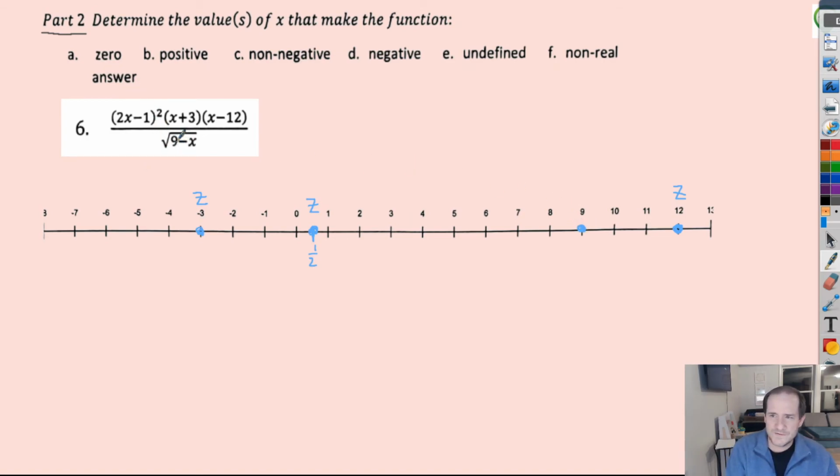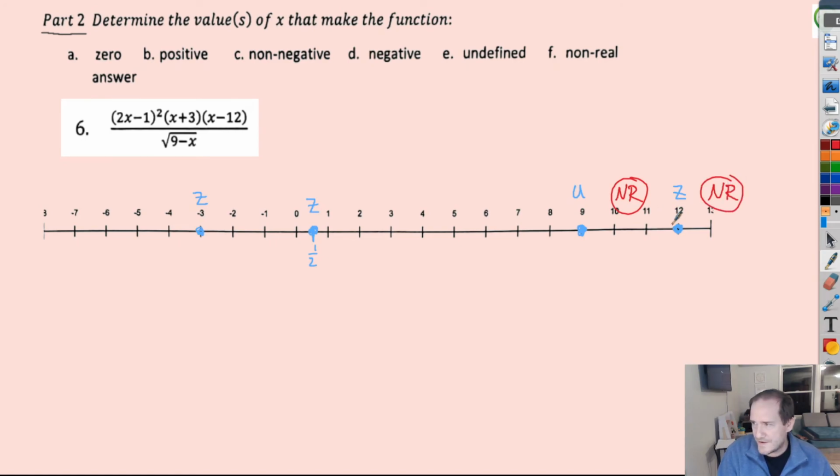Now, this doesn't say x minus 9. This says 9 minus x. So it's actually the bigger than 9 values that will make us negative, right? Just think about it. 10. 9 minus 10 is negative 1. This thing is reflected, essentially. So normally with radicals, we would think it's everything less than a certain value makes us non-real. But here it's actually everything greater. And so that actually means that at 9 we are undefined, but on this interval from 9 to 12 we're non-real. And we haven't seen this before, but when we're bigger than 12 we're non-real too.